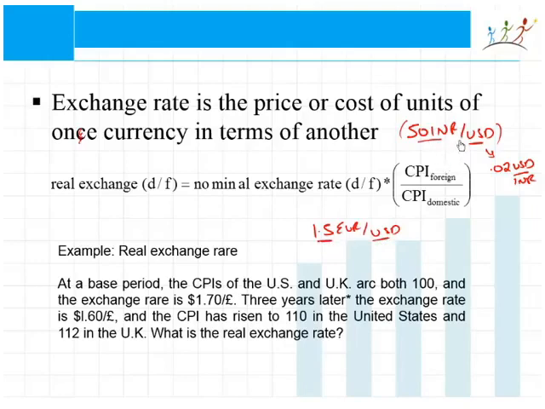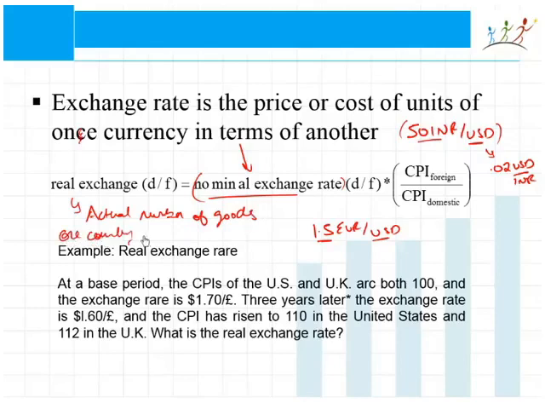The rates that are quoted in the world markets are referred to as nominal exchange rates. So this definition that we studied is of the nominal exchange rate, that is, the price of one currency in terms of the other. The real exchange rate is the actual amount of goods that you can get in one country in exchange for the other.